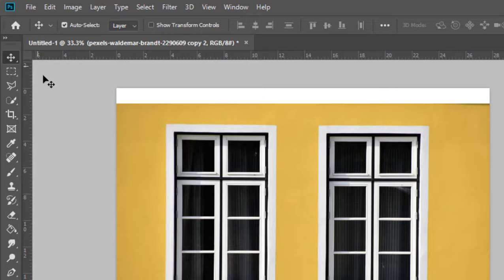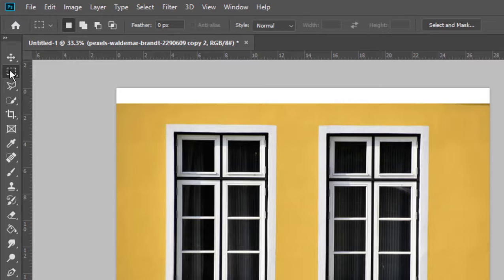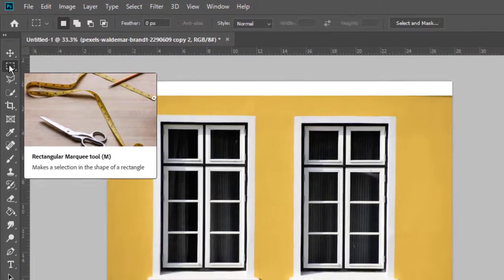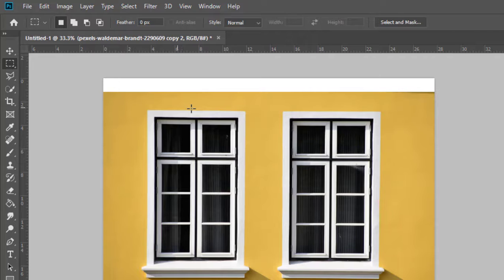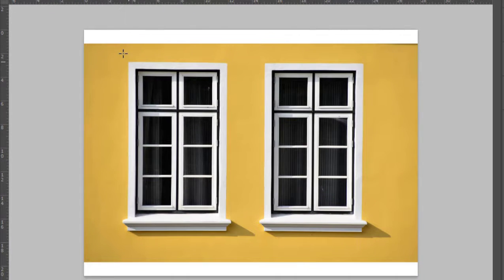To select the rectangular marquee tool, simply move to your toolbar and select it here, or you can alternatively use M to select the marquee tool. So now that we have that selected, click on this and click reset tool. Then we can start our selection by simply clicking and dragging to this extent, and then we have our selection like this. Now this is the first function of the rectangular marquee tool.